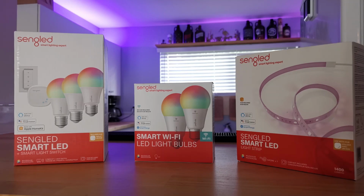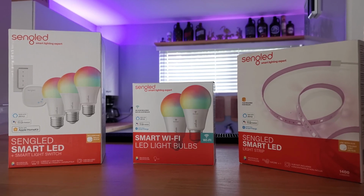Well, I hope you liked this review of the Sengled Smart LED light systems. You know, a variety of different products, whether you want to use a hub or Wi-Fi or the strip versions, you're going to have RGB LED light options from Sengled.